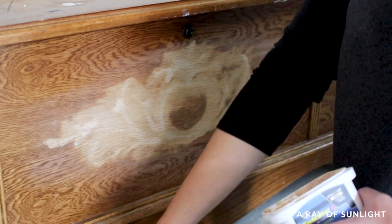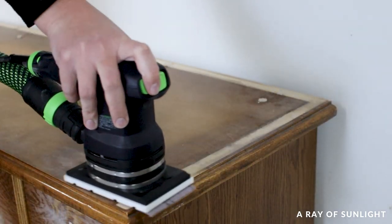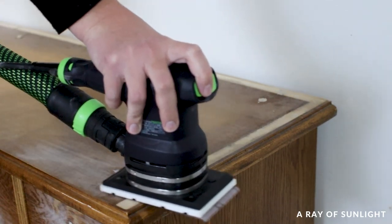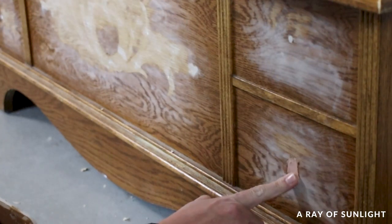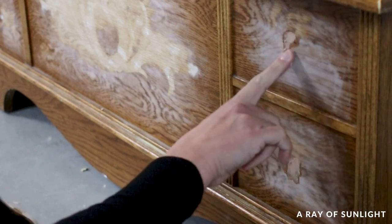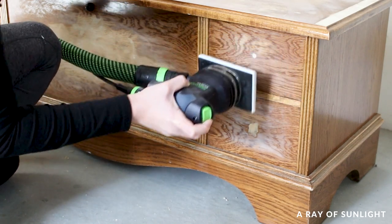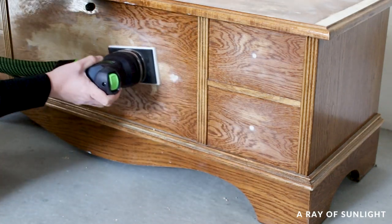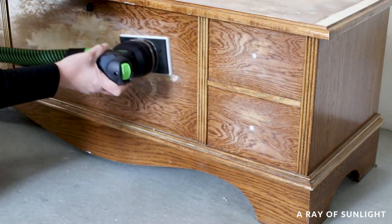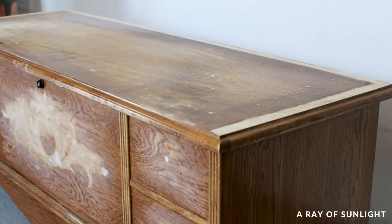Then I used DAP plastic wood to fill in the small pin nail holes. Funny thing is, I had a harder time with those pin nails than anything else. After lunch, I sanded all of the fillers smooth, but I guess I didn't fill the holes on the fake drawers as well as I should have, so I filled them in with a little more plastic wood. The next morning I sanded the wood filler smooth and was so excited to move on — until I remembered we never cleaned the cedar chest. Any oil or grime on the surface could have gotten smashed into the wood with all the sanding, and then the paint just wouldn't stick as well. So before I did anything else, I cleaned it all off with crud cutter.